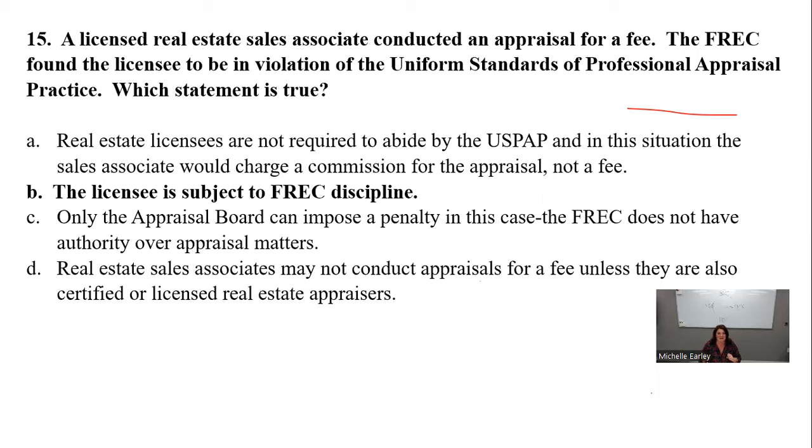So now look at it again. This house sold for $300,000 with a pool. Sold for $300,000 with a pool. Sold for $300,000 with a pool. My house is identical. But let's say a pool value is $50,000, which it never would be, but let's just say it's $50,000, and my house does not have a pool. So $300,000 with a pool, identical except a pool. How much will this subject appraise for? Hopefully you said $250,000, because you realize that my house is never going to appraise at what those three houses sold for, because my house is not as good.